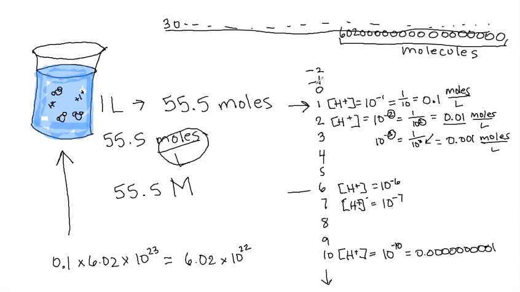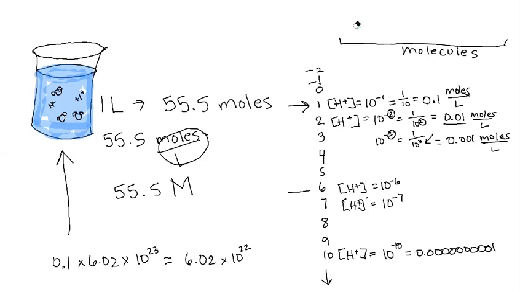Okay, so acidic things have lots of protons. Basic things have fewer. And then let me show you what happens when you get into these negative exponents. I mean, mostly what you need to understand for this class is that there's acidic things and basic things, and acidic things have more hydrogen and basic things have less hydrogen, and you should be able to use those two formulas to tell me, if I gave you a pH, what the concentration of hydrogen was, or if I gave you the concentration of hydrogen, to tell me the pH.